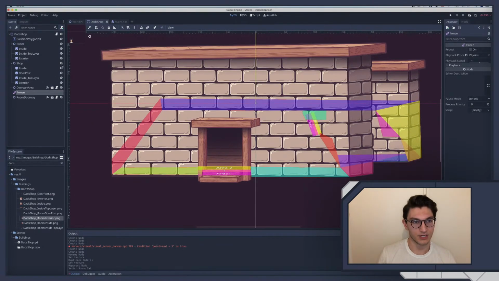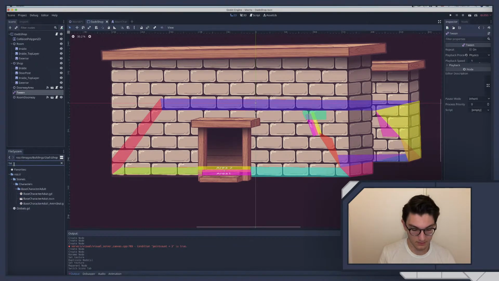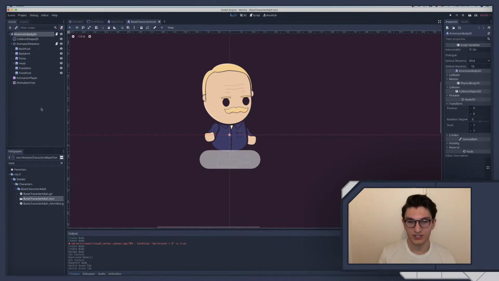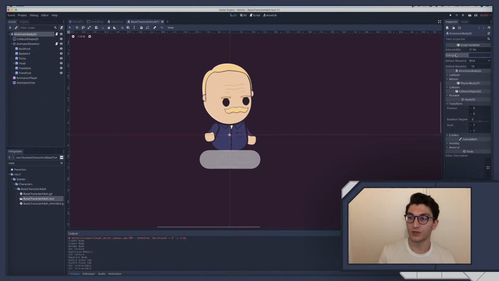So there's a lot of things I'm going to need to change about this. And then I've already got, I guess it's just base. I have a scene called base character adult, just like this. The idea is that I've made these things so you can interact with them. You talk with the guy, dialogue. Eventually, my idea is that you will be able to select from a JSON which character, which dialogue it is, and that will be an array of dialogues that you can talk about, right? Default movement, and do you want him to just idle in place wherever you put him?